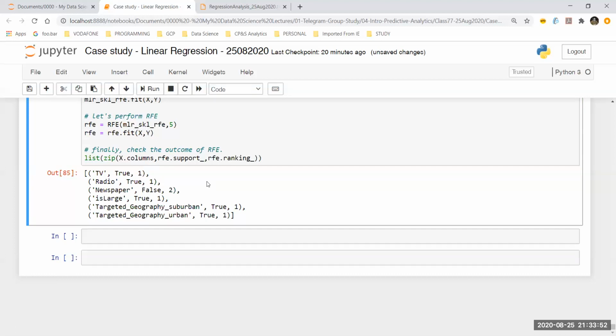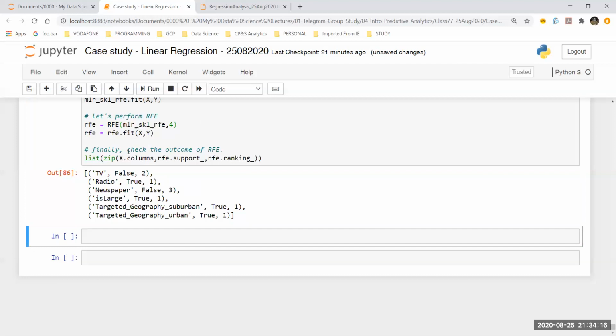VIF was comparatively easy. We looked at the VIF value; if it is greater than or equal to 10, I can get rid of that variable mathematically. Or, influenced by my business decision, I may not even get rid of a single variable. That's a different problem, right? But in case of RFE, I have to do this recursively.